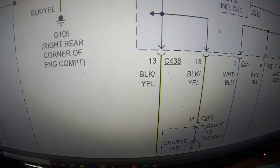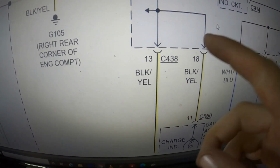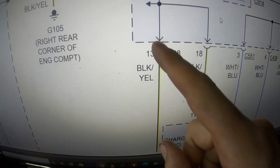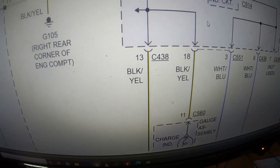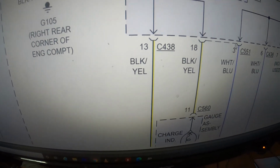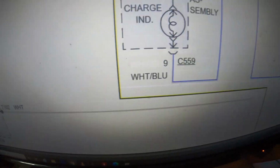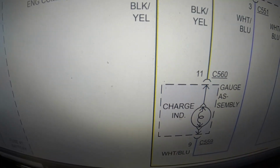I don't know if I will try to trace down exactly where, or if I might just overlay this wire. And what that means is I'll find where this wire comes out of the fuse box, probably cut it, add my own wire, and run my own wire to the alternator, possibly. Unless I can just do a real quick look over and see if I can find maybe a damage somewhere on this wire or something. But that's what I'm gonna look for next. I'm gonna try to figure out where this wire comes out of the fuse box, and we'll see where we go from there.